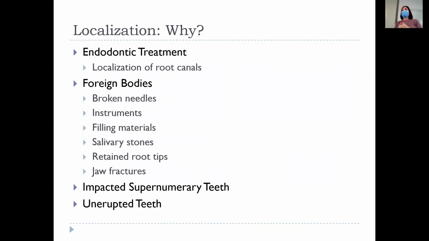Okay, so these are just the reasons why. Endodontic treatment, foreign bodies: if you break an instrument tip, you want to figure out, did I break it more buccally or more lingually? Who knows? I'm just coming up with different ideas for why you might need it. So different foreign bodies, impacted teeth or unerupted teeth.